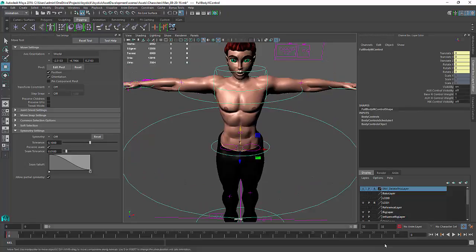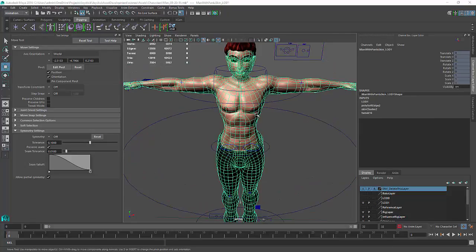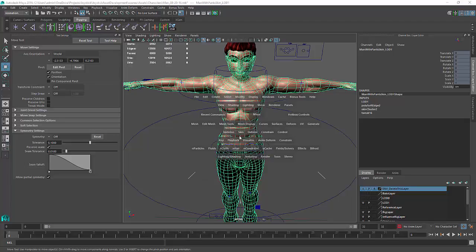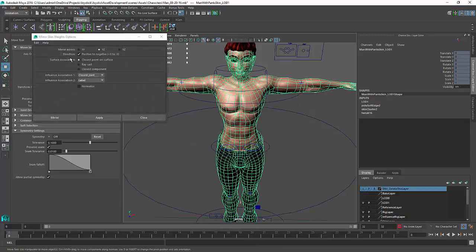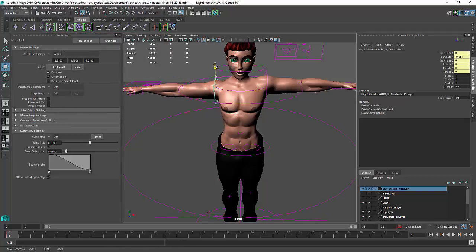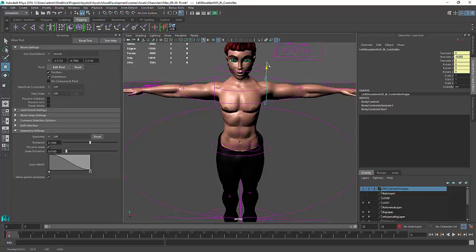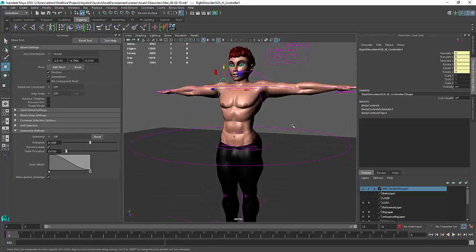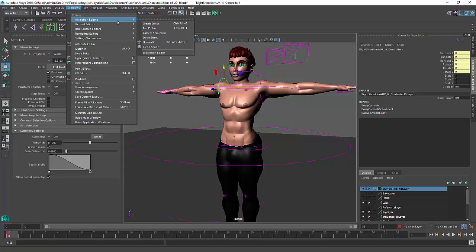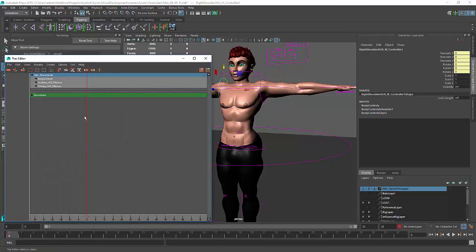Okay, cool. So really quick, I'll just go ahead and go skin, mirror skin weights, positive to negative. So straight. Now that should be pretty well fixed. That's pretty good. It's like not like the shoulder really does that all that much anyway. Alright, great. Okay. So now let's get our lock back in there.